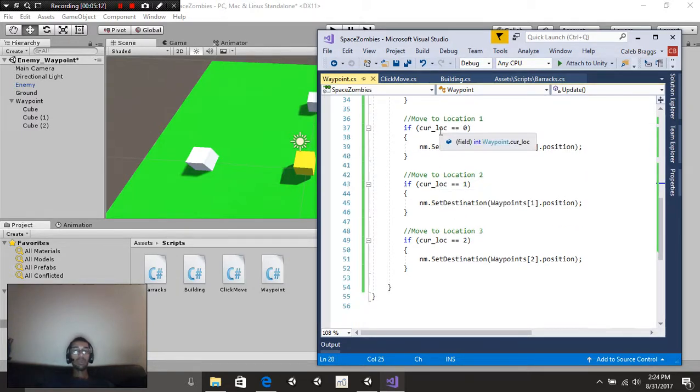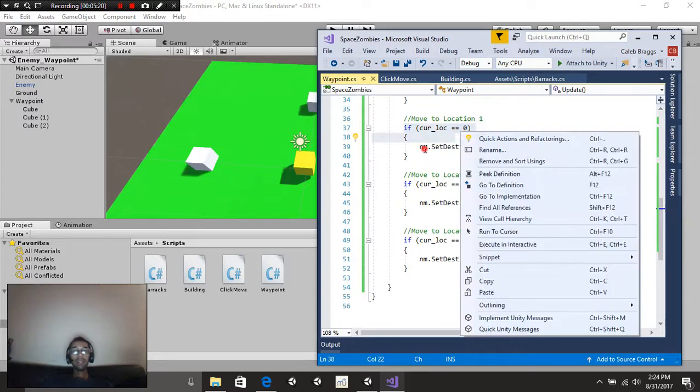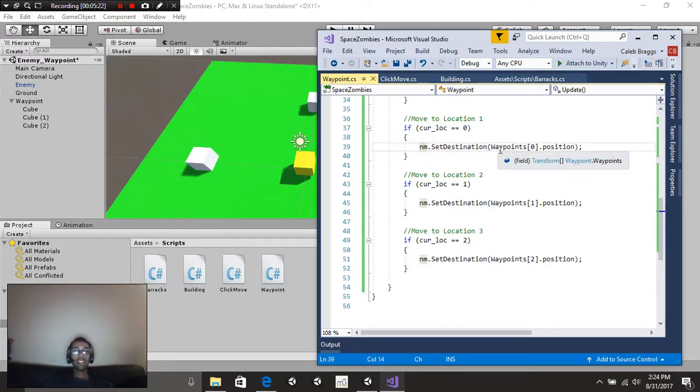Okay, so move to locations. This is a very easy script to work with. You're going to say if curloc is equal to 0, since it is an integer, then we're going to say nm.SetDestination waypoints[0].position. So basically what we're saying is if we're going to location 1, which is 0 in the array.